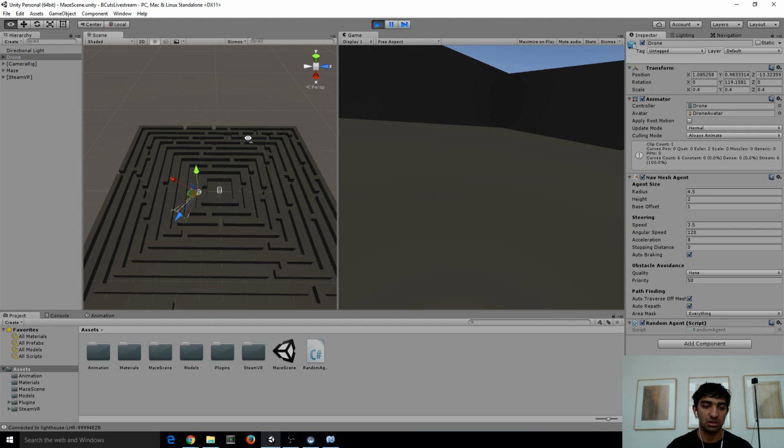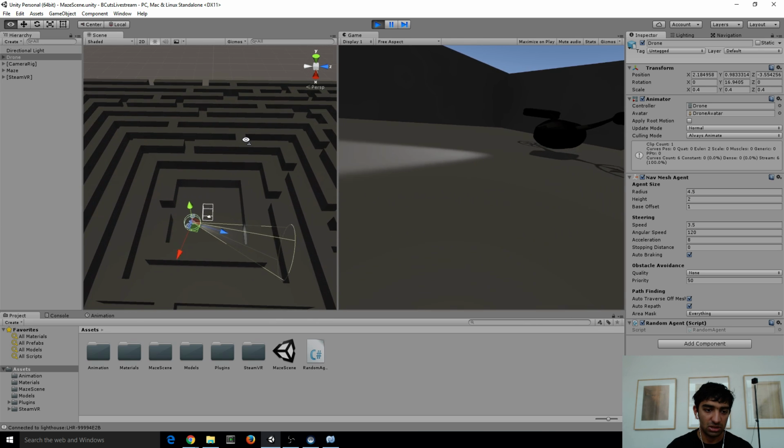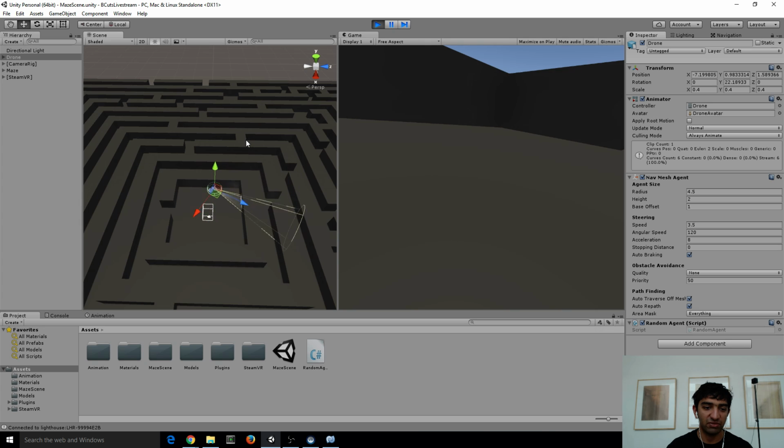There we go. Really? It's gonna go in here. That's fine. And yep, so now it finds a new destination. I think 15 was probably way too small, which is why it's in there. But yeah, it's kind of moving around randomly.